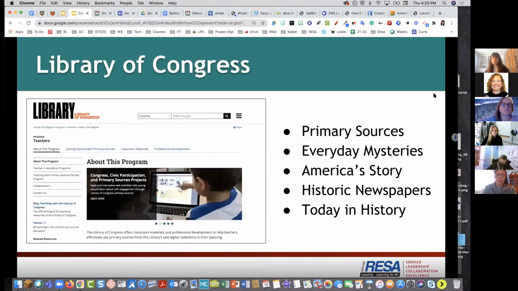I put Library of Congress here because I think this is one of those underutilized resources, and this would be something that maybe your students aren't going to directly, but this would be something that perhaps you went to retrieve some text or some articles for your students to read. But another thing that is powerful within Library of Congress is that they have a lot of historical images that you could be using with your kids to have conversations and discussions. And, you know, what do they notice? And that could be something that sets the foundation perhaps for different texts that you might be engaging with your students with as well, to kind of hook them into maybe that time period that it is that you might be studying.